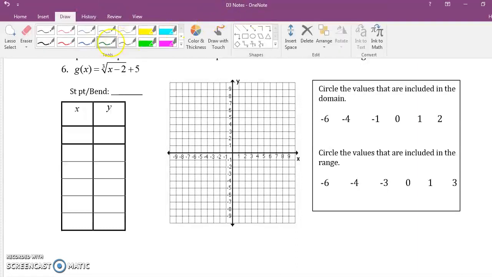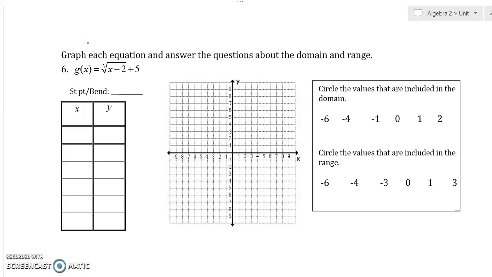All right, let's look at example 6. First is the starting point, so it's opposite of what I see there, so positive 2, and same as what I see there. So 2, 5 is our bend. I'm going to put that right in the middle. Okay. Oh, I think I have an extra one. I'll just get rid of one of them. So I'll put 2, 5 right in the middle. This is my starting point.